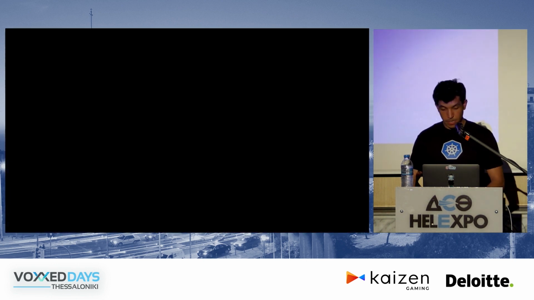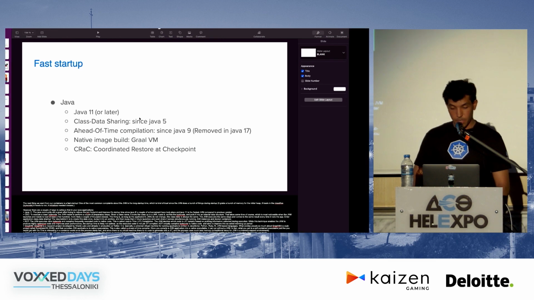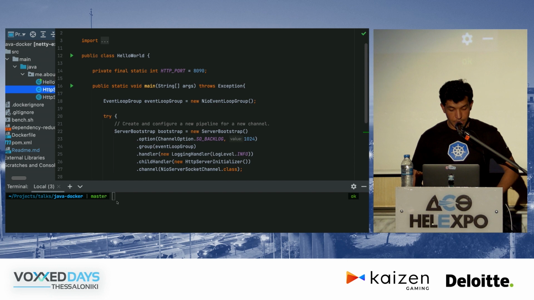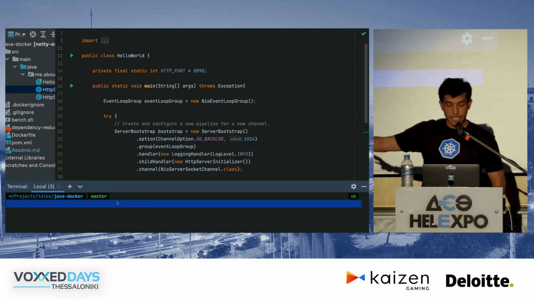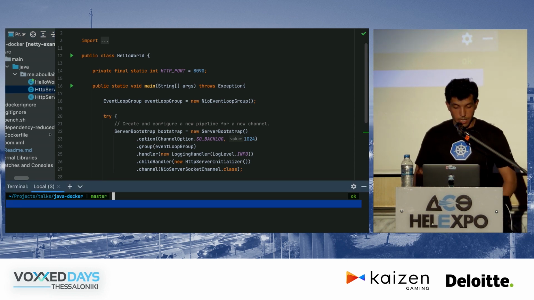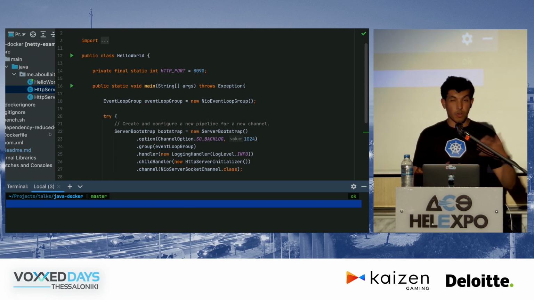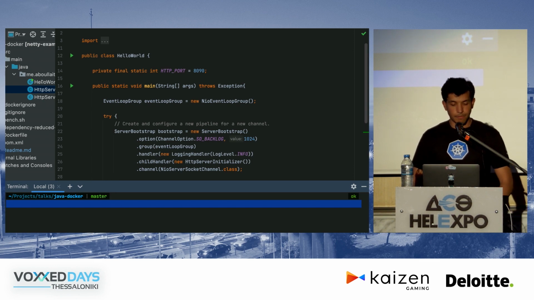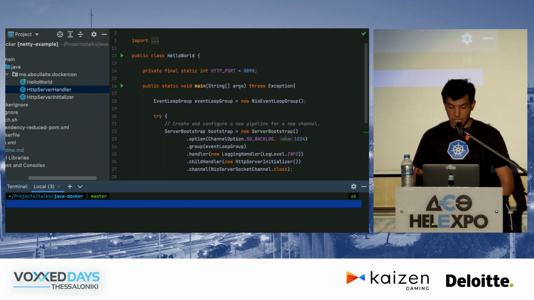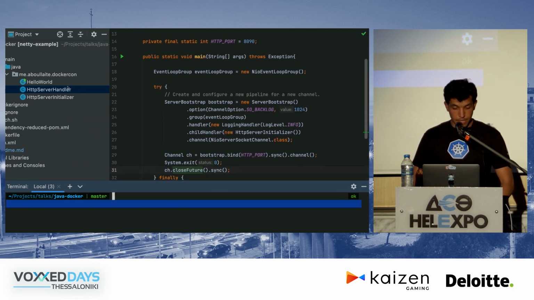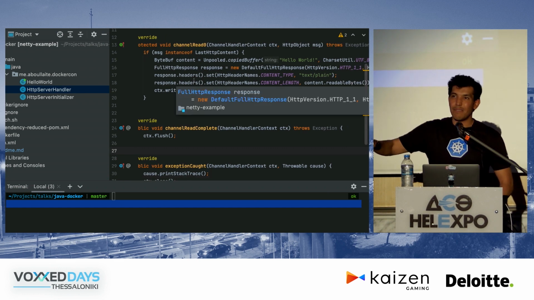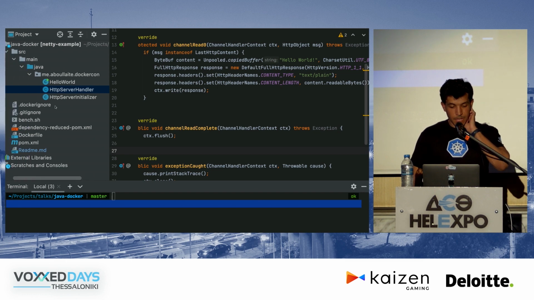Okay, mirror display, beautiful. Going quickly into what we discussed here. I have this out there on GitHub, having some code, and we're going to go quickly over what I mentioned for both optimizing the image size and also optimizing the startup time. I have a very simple application. Basically, I start a server, and whenever I receive a request, I print hello world. It's a very dumb hello world application, nothing fancy about it.